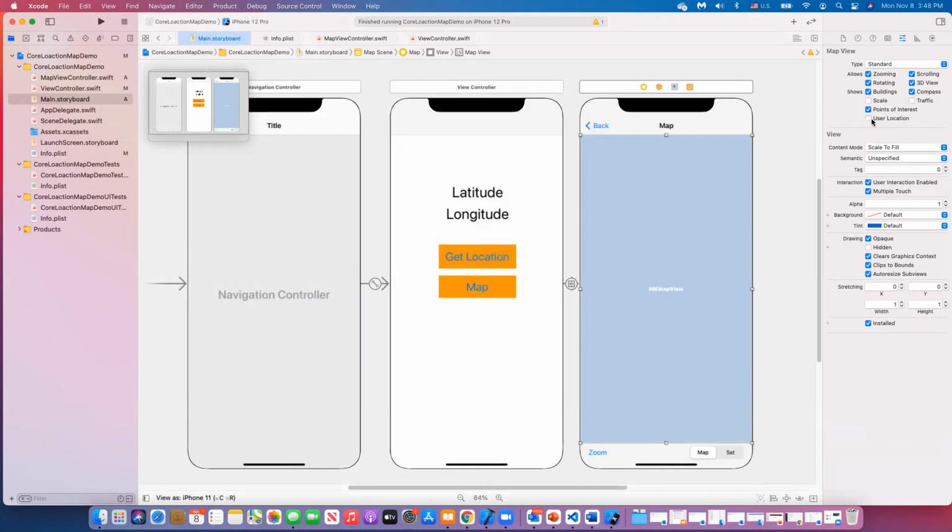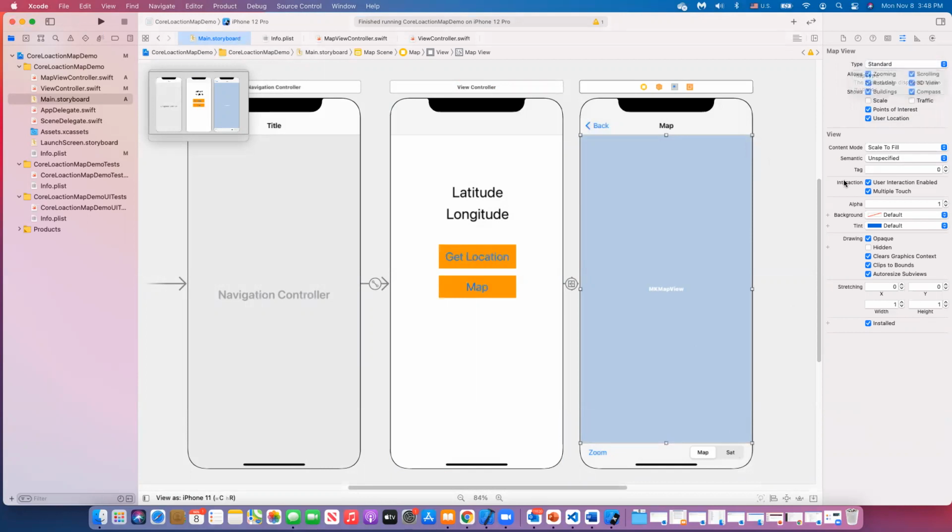So I'm going to put show user location here. As you select the map view, here you can select user location, and you can enable and disable certain features for that map view. In addition to that, you can select the type, but we're going to do the type from within the app. You can use standard, which is just a map, satellite, hybrid, which is both of them, satellite flyover, hybrid flyover, and muted standard, all right? The most common one is just the map and satellite, but you can play around with these things.